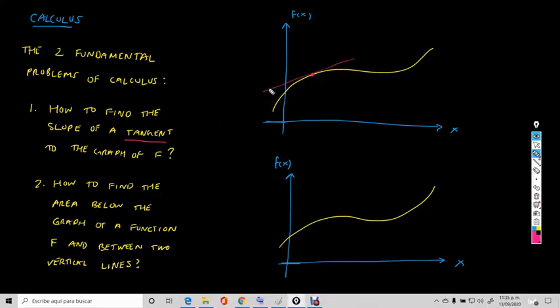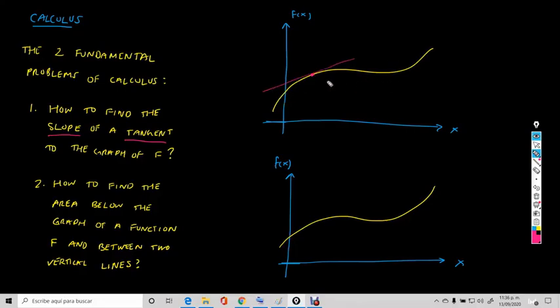And obviously, since this is a line, you know that any line has a slope, and we may be able to calculate the slope of this line. Okay, now this may sound like a simple problem because we know how to get the slope of lines, but it's difficult to manage this problem with just algebra and arithmetic. Okay, so in order to solve this problem, we need calculus in order to get the slope of this tangent line to the graph of f.